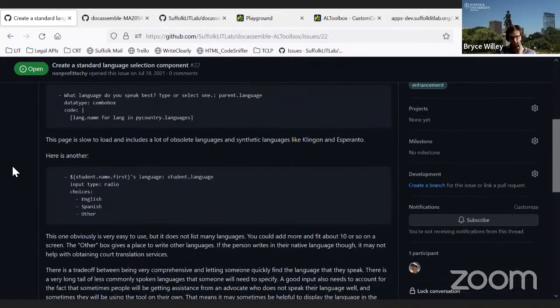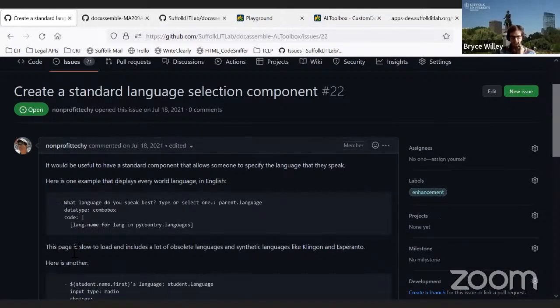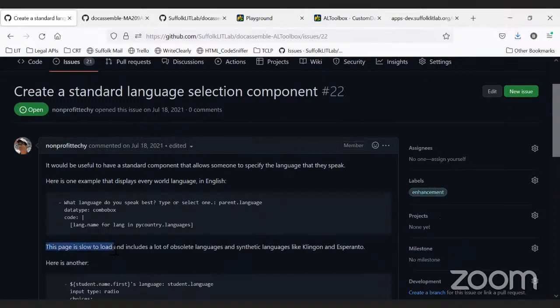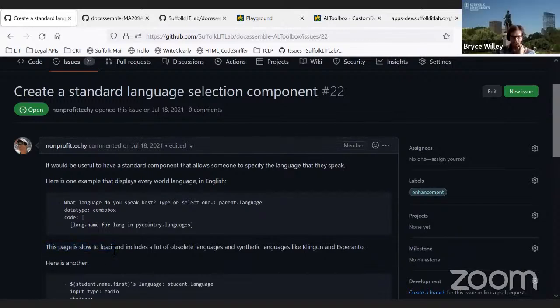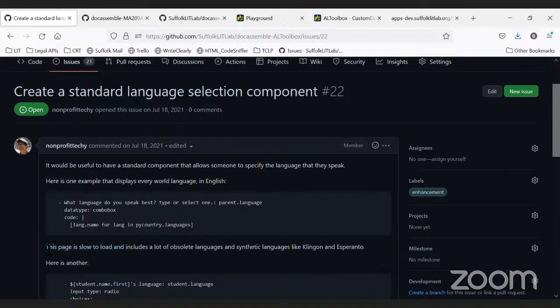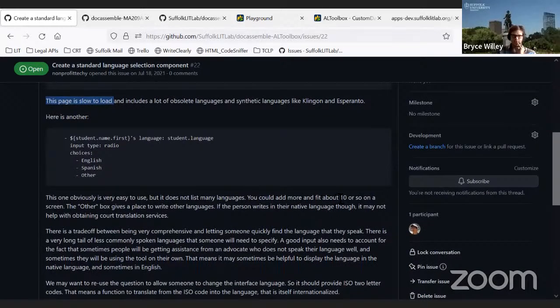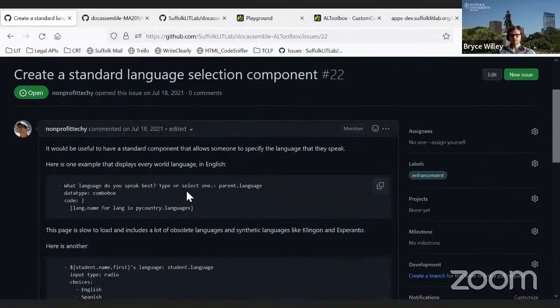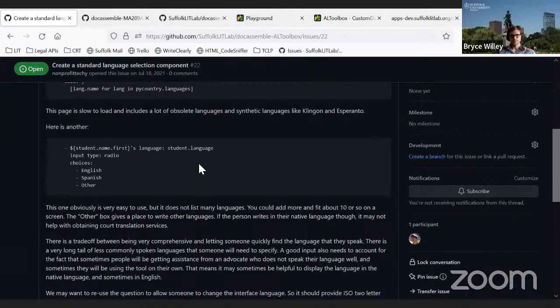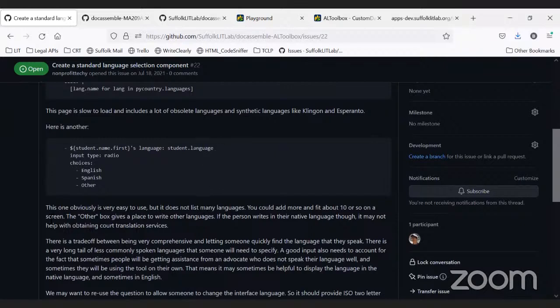I don't have any other additions on it, unless it's slow to load. I would be curious about how slow it is to load. Because I feel like anything that we do, we would want something that would support more than like 10 or so in another box. And so I do think we want a combo box at the end of the day. Even though we just recommended against combo boxes.